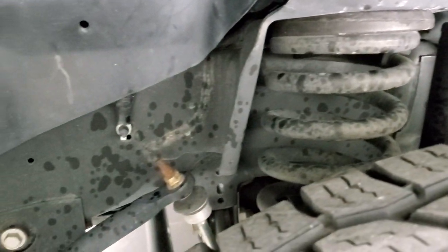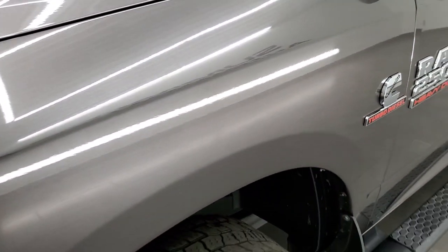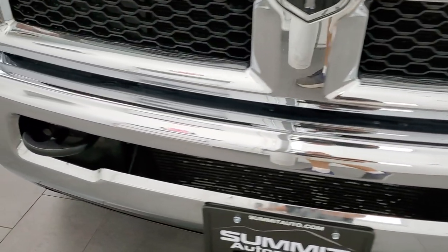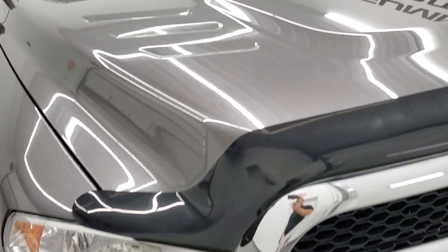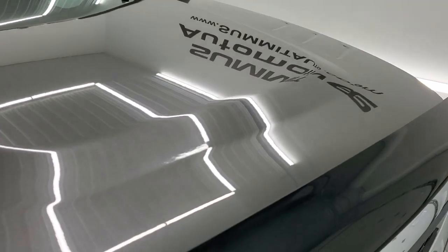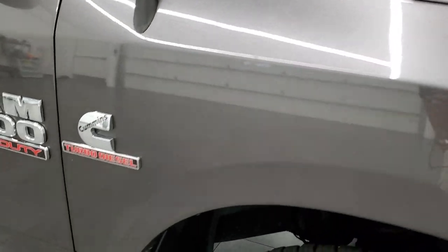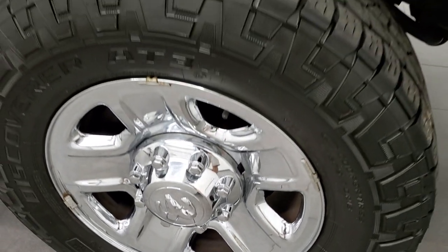Frame and underbody for being a 2015 is exceptionally clean. Front fender is in excellent condition — I didn't see any dents or dings on there. The headlight lenses are nice and clear, front bumper looks really good. Hood is in really nice shape as well. Passenger side front fender is in nice condition too, and the passenger side rim has no major scuffs or scrapes on there.